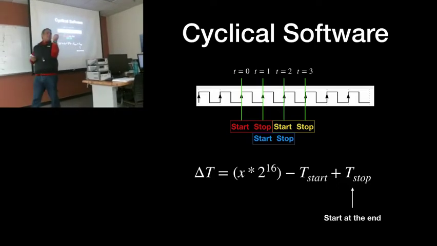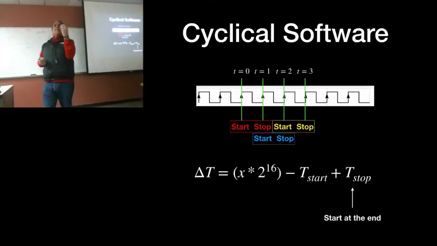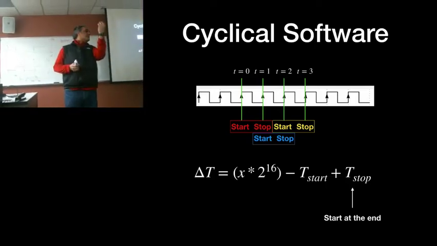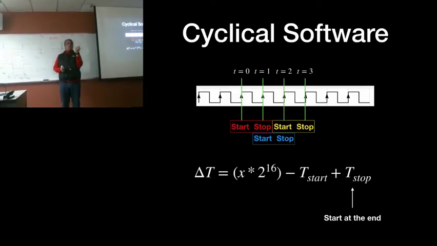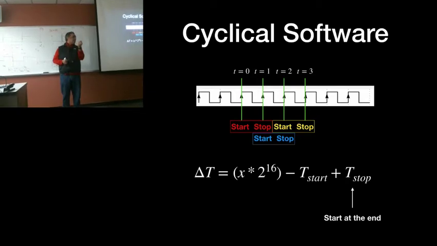Every time I capture a brand new piece of data, that piece of data that I just captured is the stopping for somebody, but the starting for the next. You see that? Now here's the trick. When you try to make these kind of circuits work, you have to think or program from the end. You cannot program from the beginning. If you do, your program is going to look really funny.